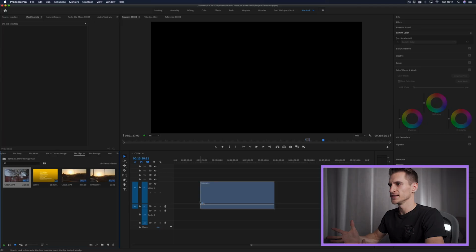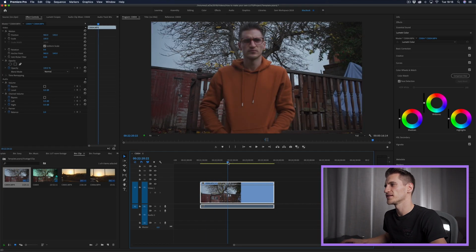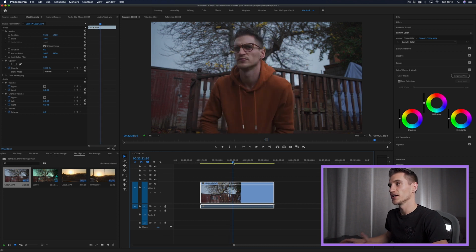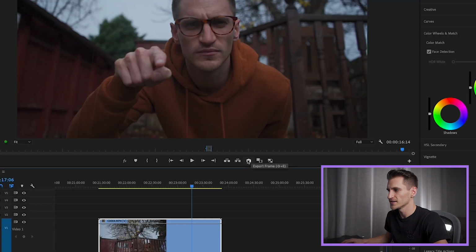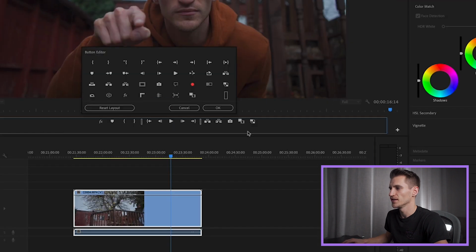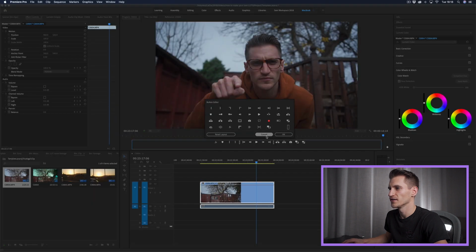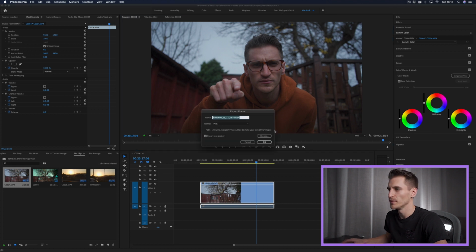Once you've finished filming, import the footage into your editing software, select a frame that represents the overall scene or shot and that includes as many of the colors as you can, and take a screenshot. To take a screenshot, all you need to do is go up to this export frame button here. If you haven't got that, click the plus button here, and then you can add tabs there. So you just click the camera icon and then it would add to this bit here. So export the frame and save it somewhere where you'll remember.